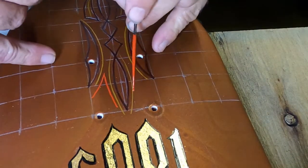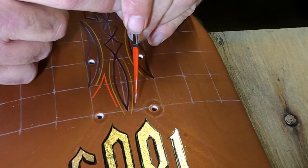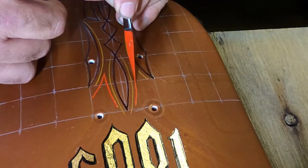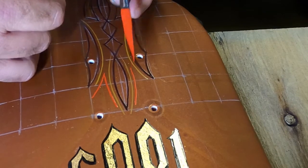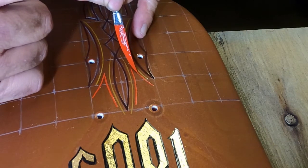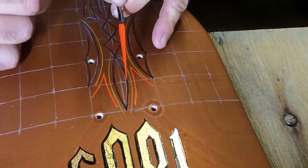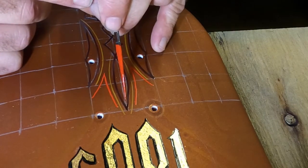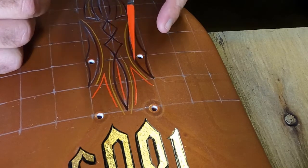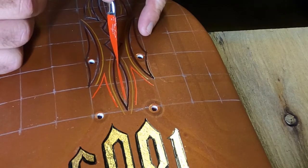Kind of wet and sloppy right now, so I'm not real happy with how this paint's palleting out. But I want to make do with it. I'm already started in it to win it at this point. And do this line here. Doing here. Taking that up just a little bit on that side. Bring it to a tip. And there we go. There's that line.